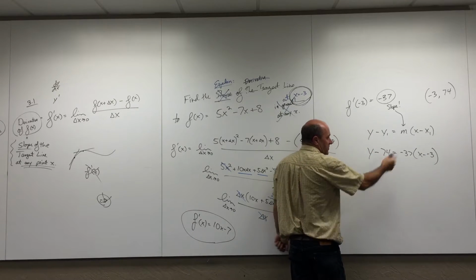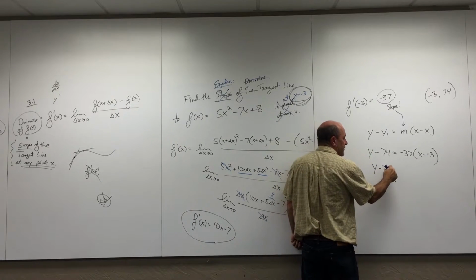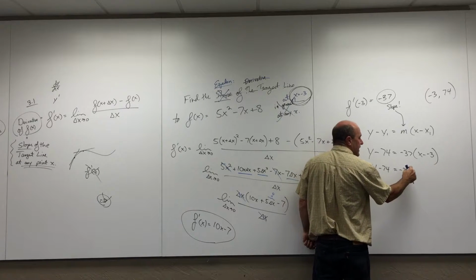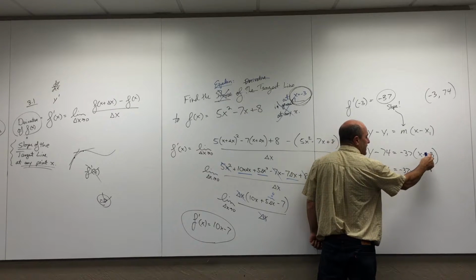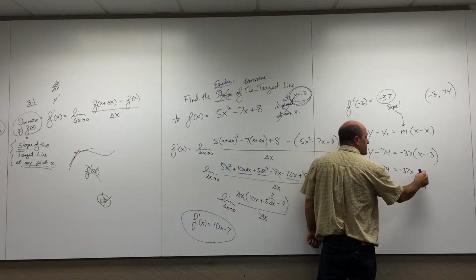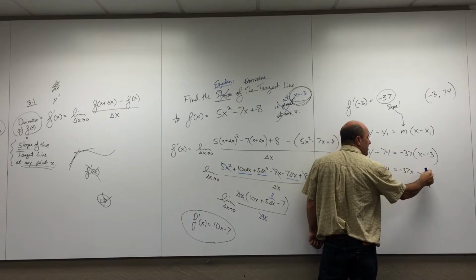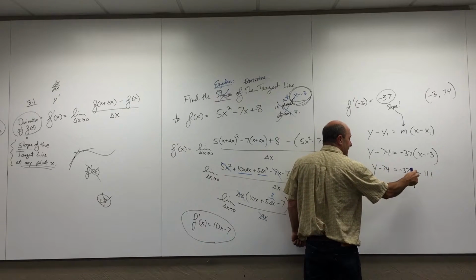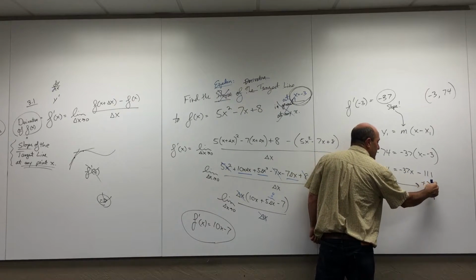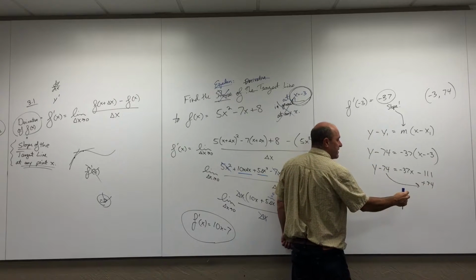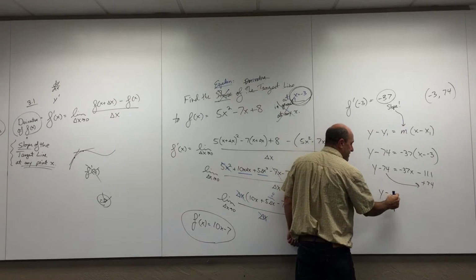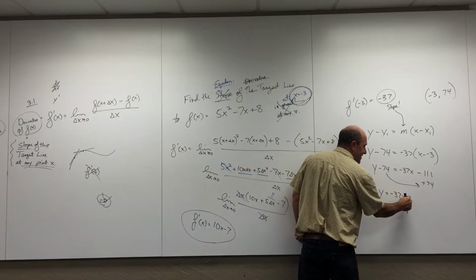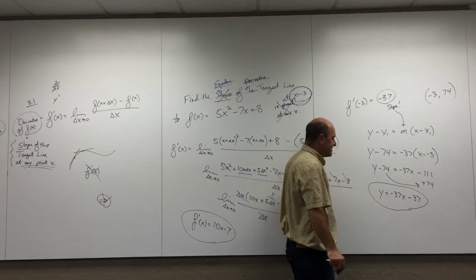All right, so I like to clean this up. This is just a little algebra here. Negative 37x, that's actually plus, but then I multiply by this, so it's going to be negative 111. I'll be darned. And add a 74. It comes out to negative 37. No way. What now? It comes out to negative 37 for the y-intercept too? Oh, yeah.